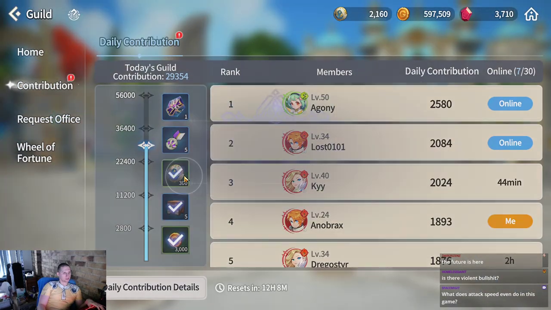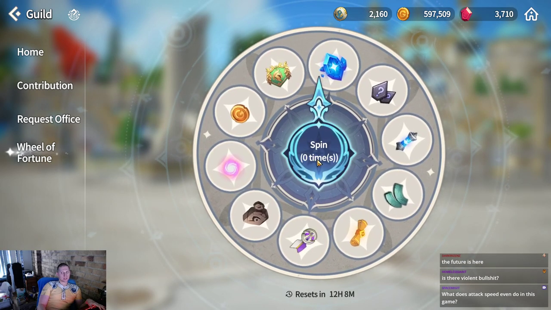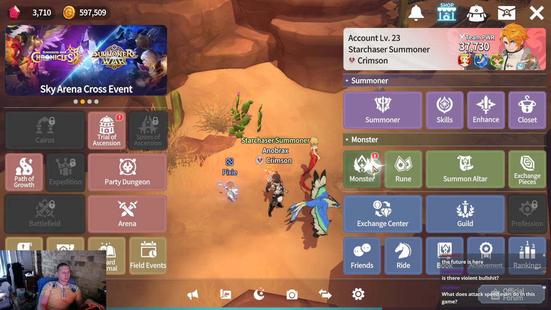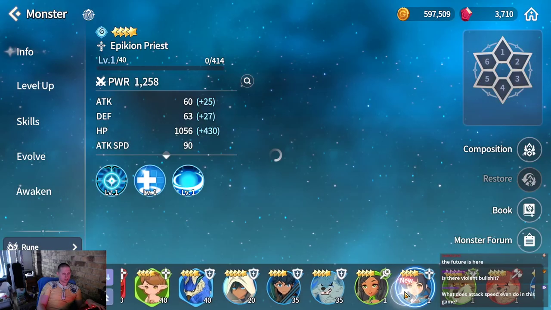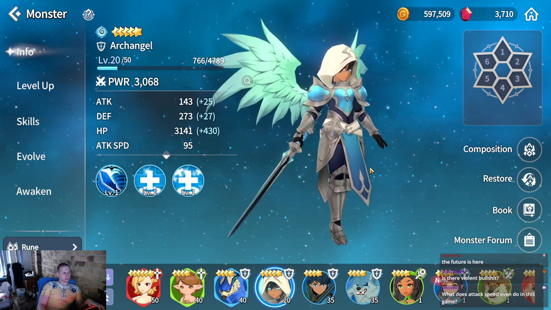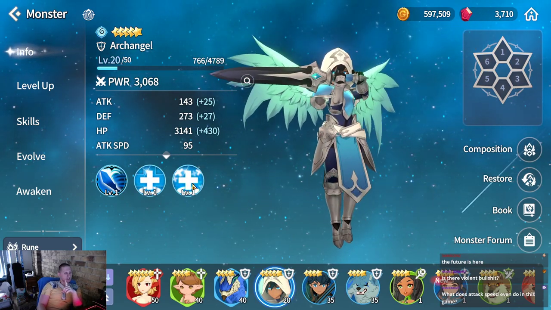Guild contribution. Like that. You get a Wheel of Fortune here. This is our spin each day. It's part of the guild. Monster. We just got a 4-star. So there she is there. Oh yeah, look, I actually managed to summon a good example here.